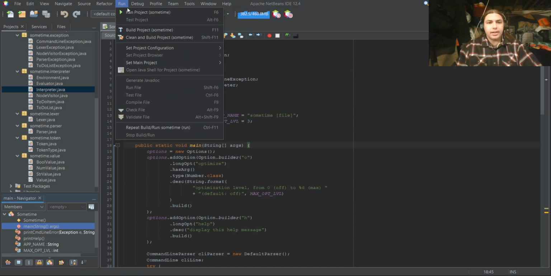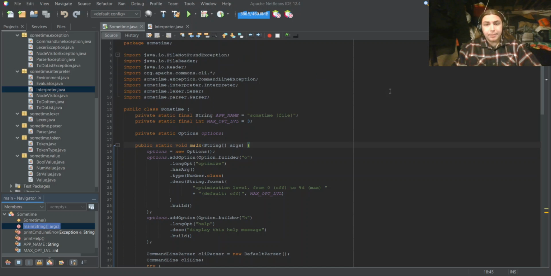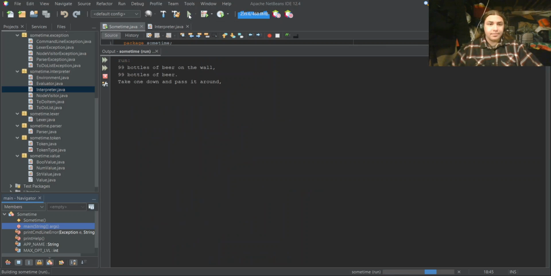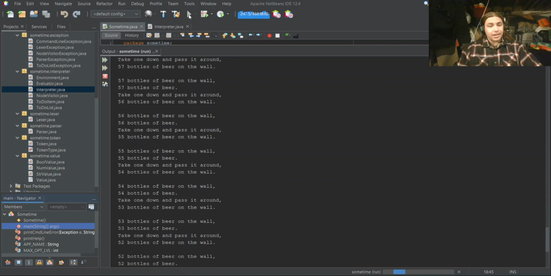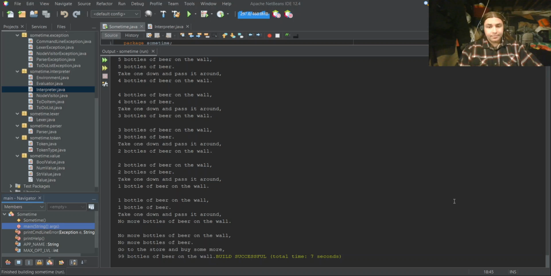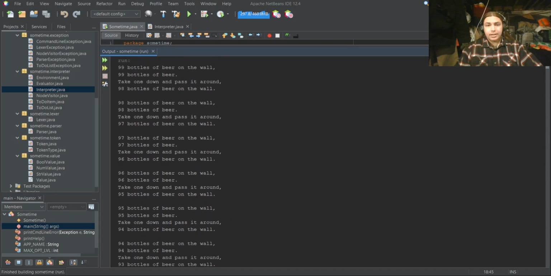Alright, so the next program we're going to run is 99 bottles of beer on the wall, which will print the lyrics of that classic song that every programmer should know by the time that they have gotten into a class like this. Oh, so there you see, it's chugging along right there. 99 bottles of beer on the wall, 99 bottles of beer. Take one down and pass it around. 98 bottles of beer on the wall. 98 bottles of beer on the... and so on and so forth.